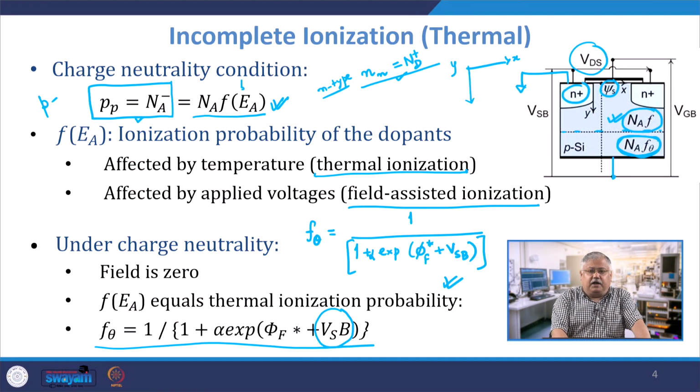Two things therefore to take away from this slide. There are two types of ionization, one is in the pure substrate, one is near the depletion region. In case there is no field assistance, it will be purely thermal in nature, and VSB and F theta are inversely related, and therefore, as the value of VSB increases, you will have a lower and lower value of F theta, primarily meaning your ionization will be reduced in that case.